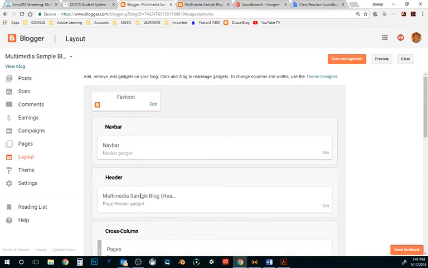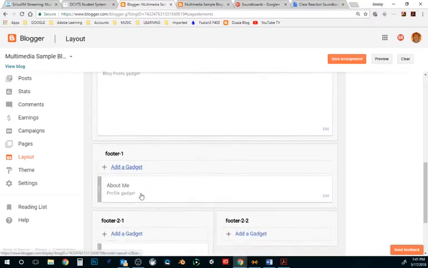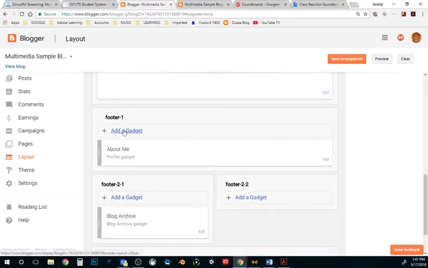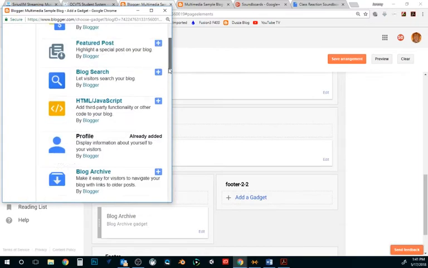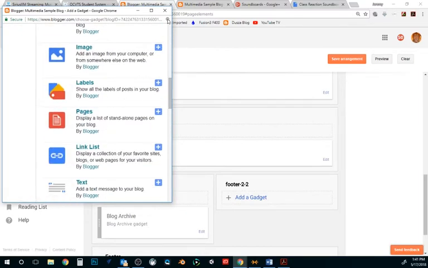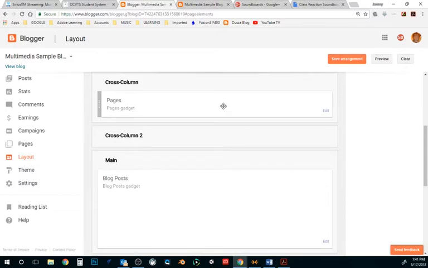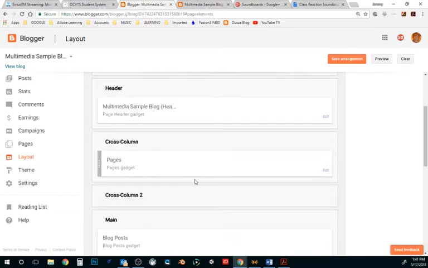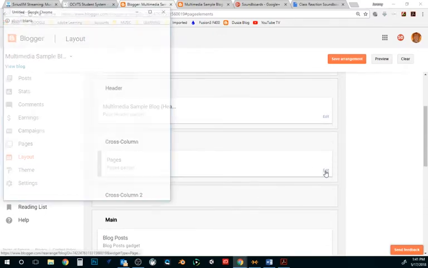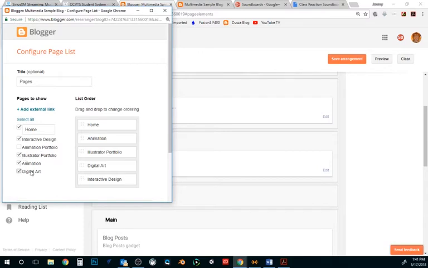So for example, in the footer, technically I could do add gadget, and then put my pages down there. I don't want that, so I'm just going to keep it up here in this cross column. I'm going to do edit, and what you should find is that you have these boxes to check off. Your page should be there once it's published.